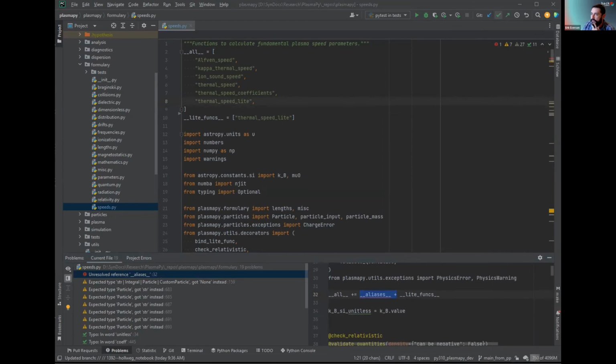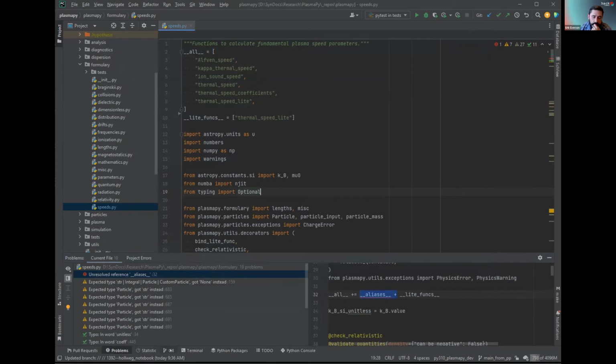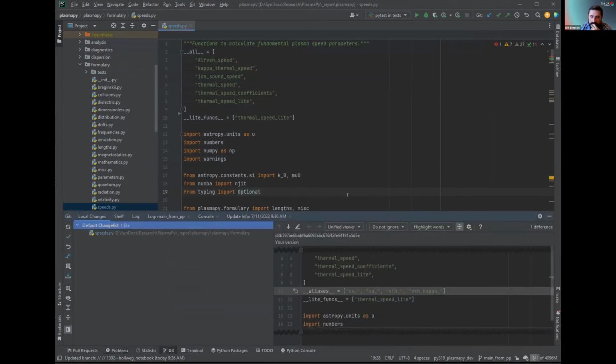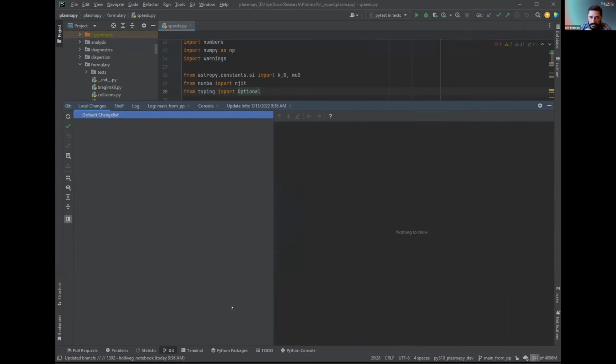We'll go over the committing and Git integration a lot more tomorrow. But you can do it all through a GUI instead of a command line interface. You also have this Git tab down here, which allows you to interact with Git controls as well.